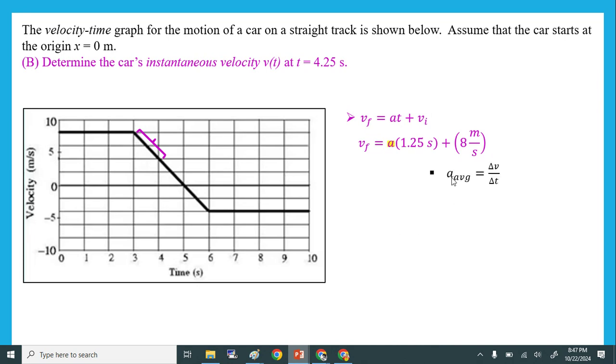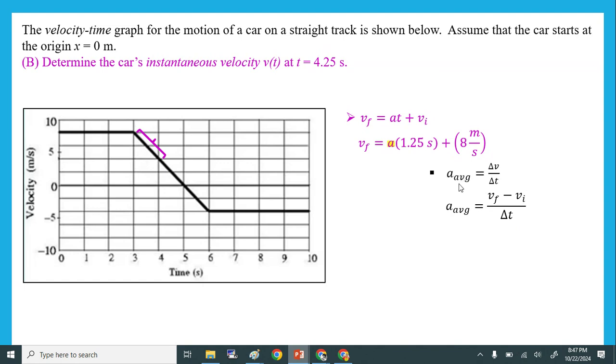To find the acceleration from 3 to 6 seconds, really, because to me, this is just one negative slope. So you can go from 3 to 5 seconds, you can go from 3 to 6 seconds. You should get the same answer because it's one constant negative slope. So regardless of the value you pick, as long as you go between 3 to 6, you should get the same slope. Okay, so you have to make those choices yourself here.